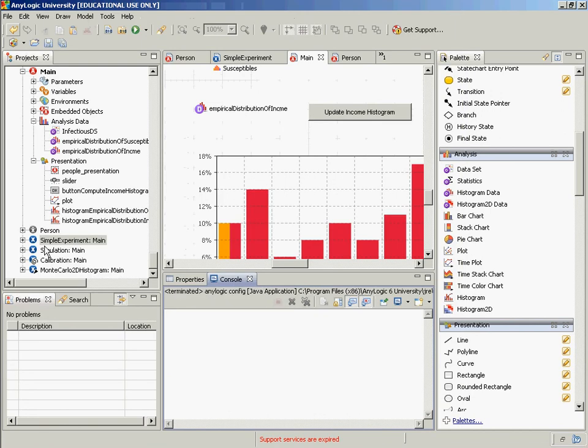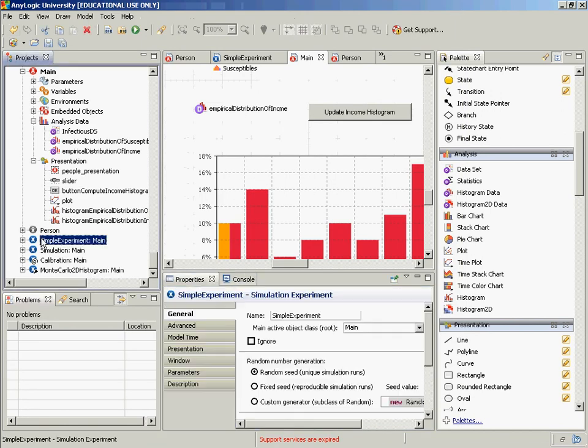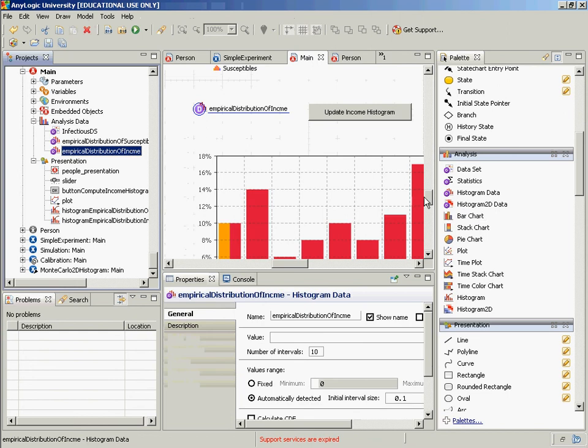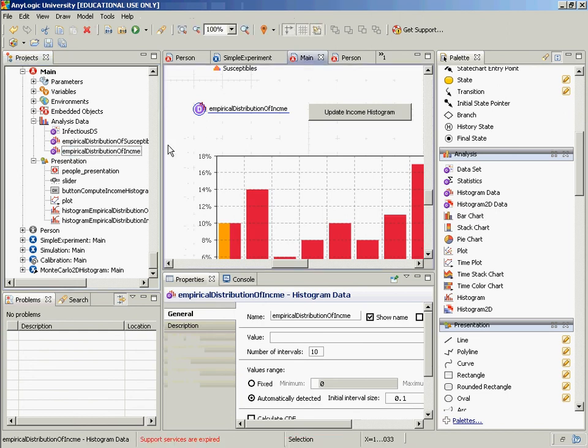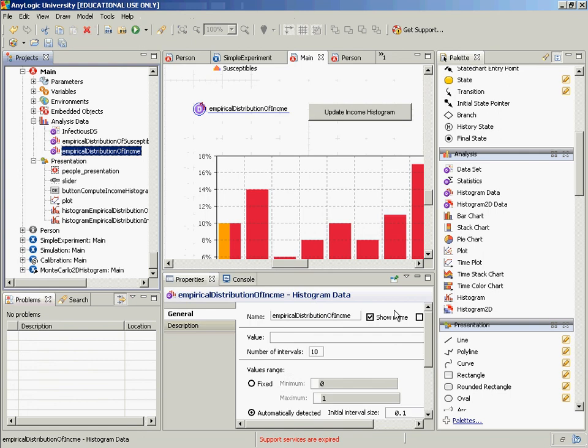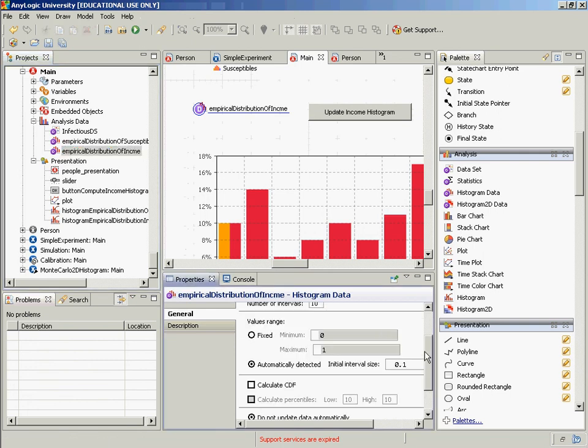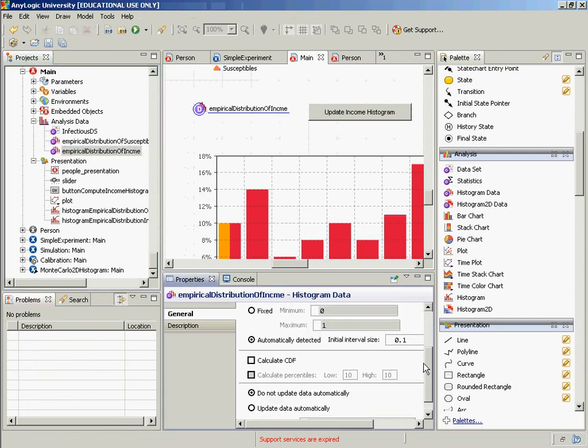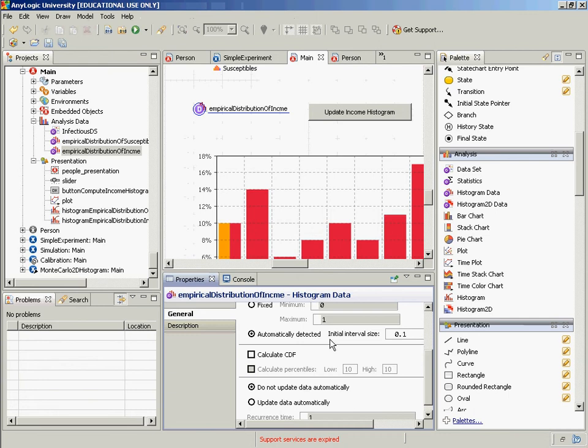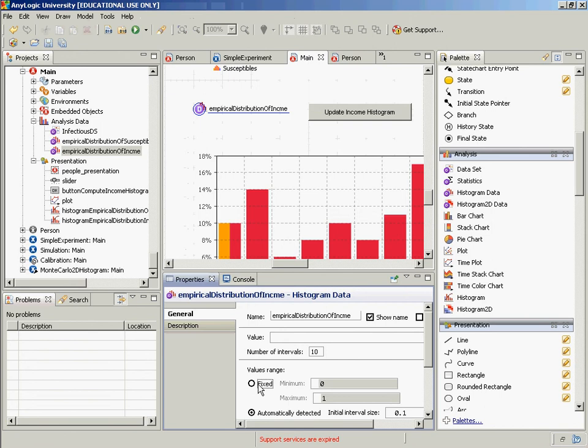So if we click on this histogram here, we can tell it whether to automatically derive the bins or to use fixed bins. We're going to tell it to use fixed bins, and to use more bins. We have about, is it 1,000 people in this model or 10,000? I think it's 10,000. So we'll use 50 bins here.